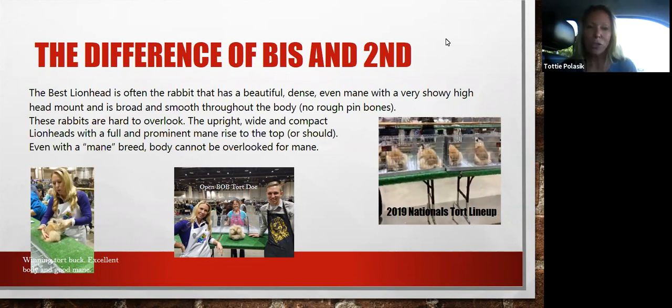The top breeders definitely understood that because they brought forward animals that were just truly fantastic. The other photo you see here is the back of the coop. From the exhibitor's perspective, the torts were a very competitive variety — characteristically one of the most competitive because it was one of the first varieties recognized, so there are probably just more of them. From this view, you can see the quality: they all have impressive saddles, beautiful round bodies, and all sitting with a beautiful high head mount. But the broad width and flush condition can't be assessed visually — hands-on approach is the only way to fully evaluate an animal.